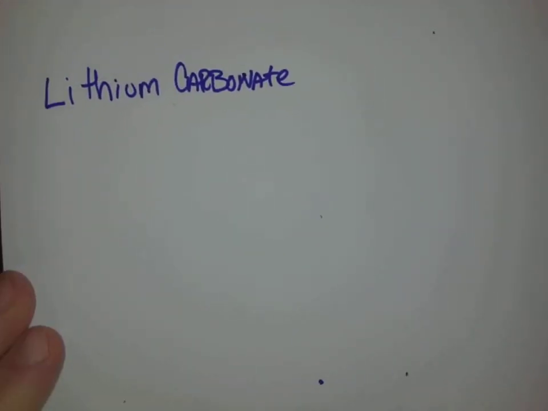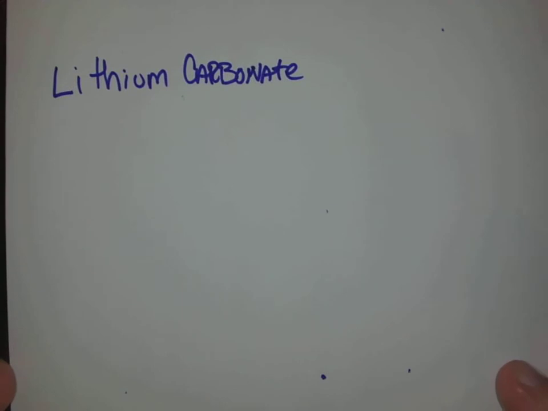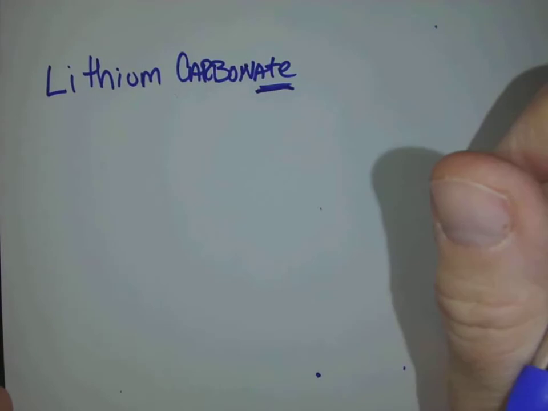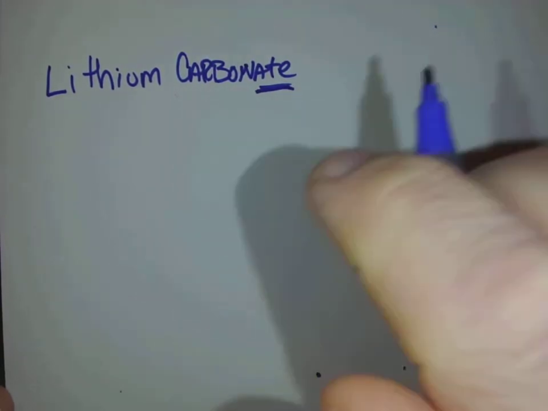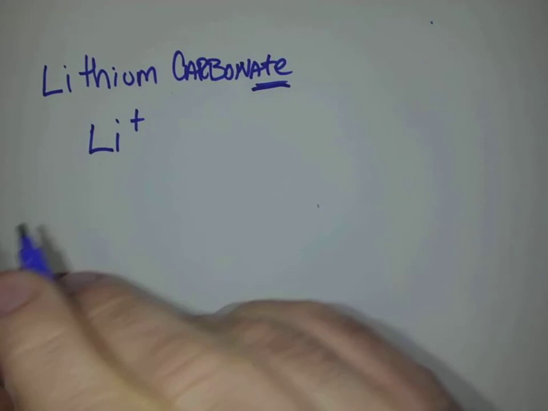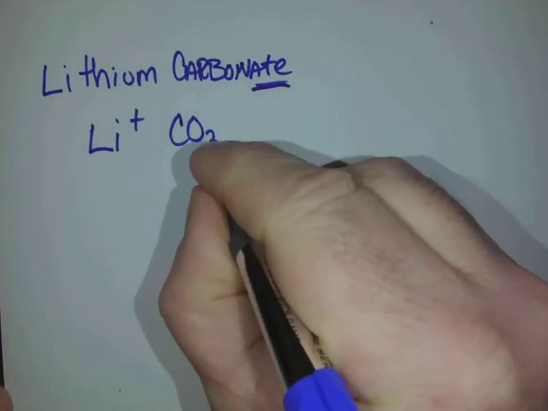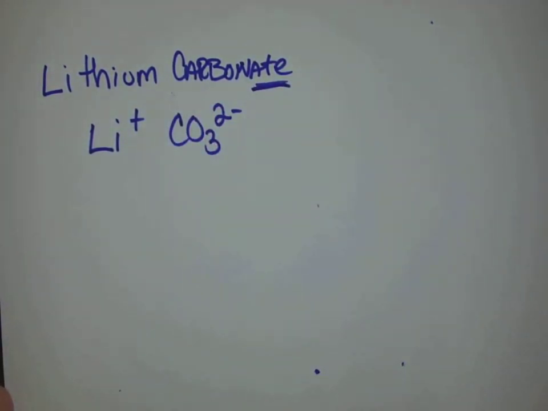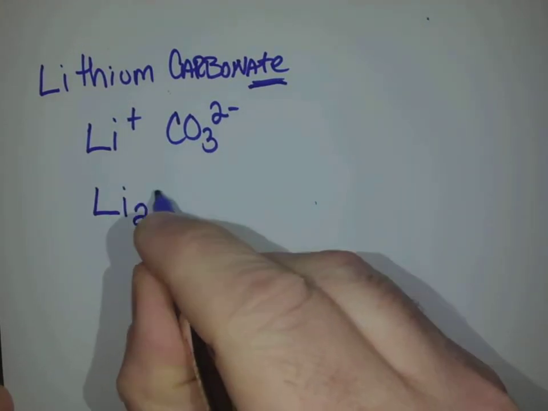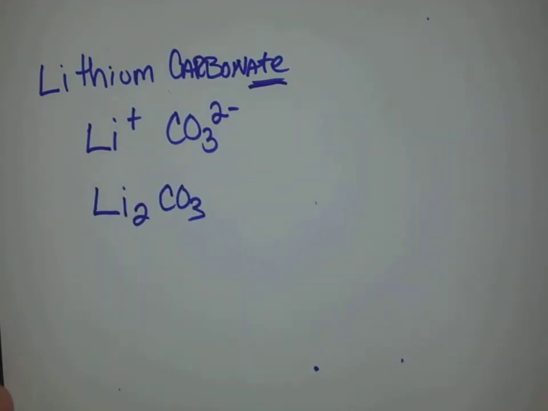Alright, we're showing here that we have lithium carbonate. There's nothing else. It ends in ATE. There's no plus sign between them. So that's telling me it's a decomposition. It's ionic, so lithium has a +1 charge. Carbonate is a polyatomic ion that has a -2 charge. So, crisscrossing the charges, I get Li2CO3.